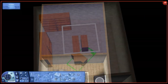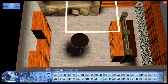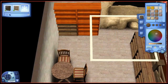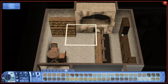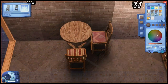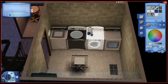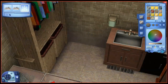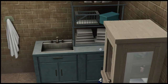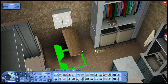Then the basement. There is that nectar cellar in the back. And then there is a small, not that small, laundry room. I think I've put only one washing machine, maybe two. There might be two washing machines and two dryers there. There is a clothesline outside near the stable, so they can also have the option to dry the laundry outside. And in that laundry room, it looks a bit weird. Same thing, I was looking for more clutter, and I did something with a shelf so that it looked a bit like an ironing board, but it doesn't really look like it. But that's why there is that shelf here.